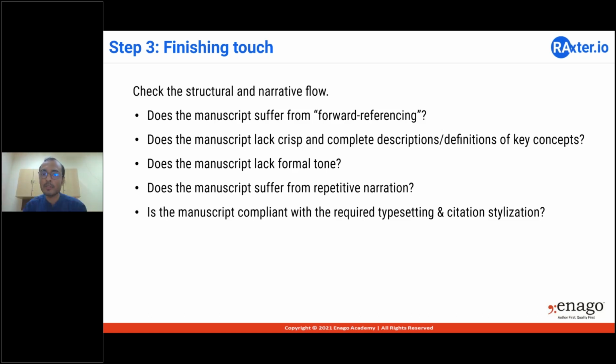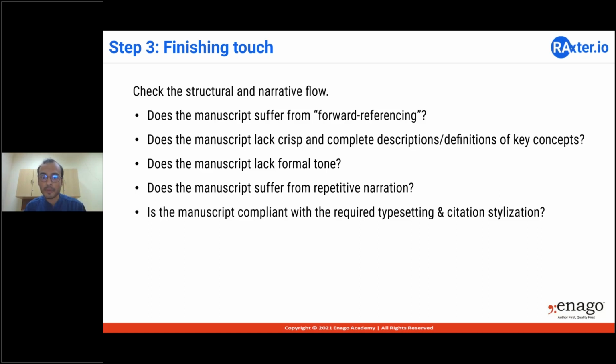So let's say that you are trying to explain a particular thing on page number 3 using something else, and that something else has been introduced on page number 7. That's called forward referencing, and that's very problematic from a reading point of view, and that's something that you should try to minimize as much as possible, right? So we need to check all this stuff.